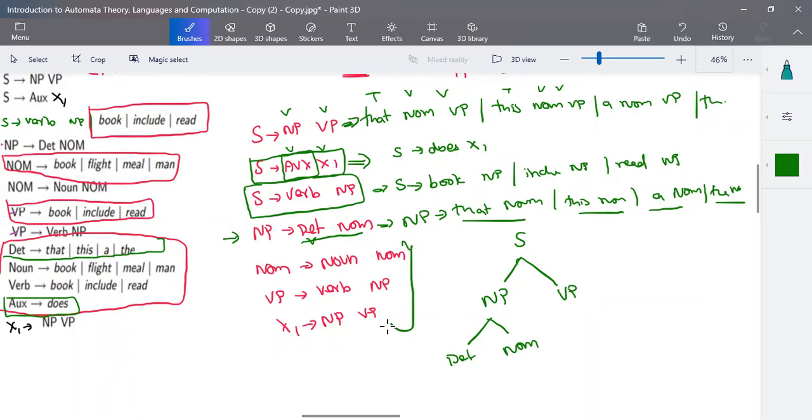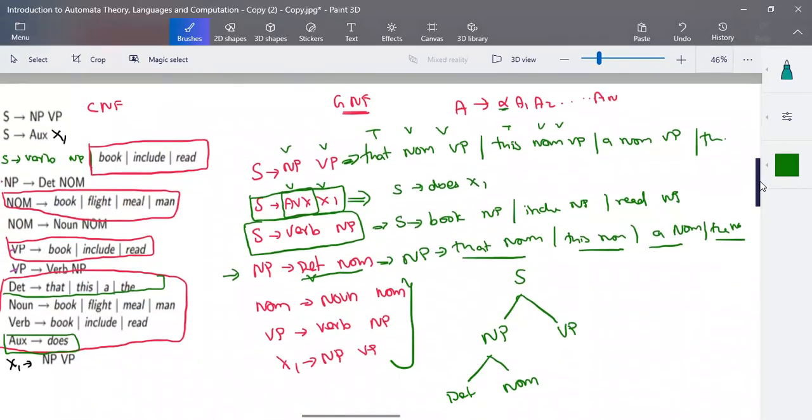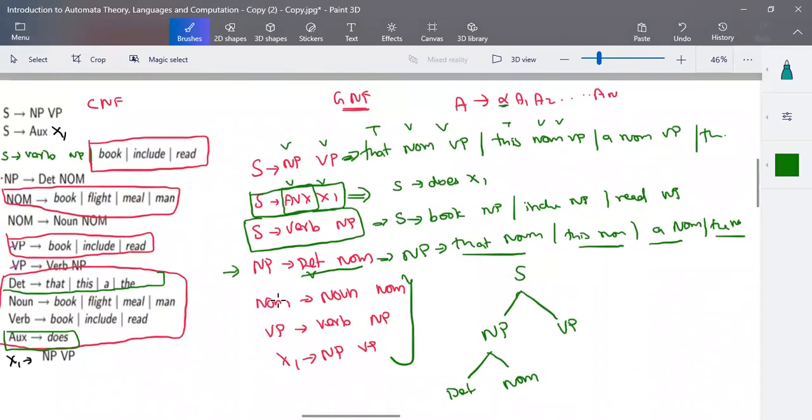This is how we have to proceed on a GNF conversion. For any grammar to be converted to a GNF, the grammar should be in CNF. And when you have a complicated grammar like this, just try to minimize your effort. Don't go for rewriting all the variables and finding your generalized structure. It will take up plenty of time for completion. Always try to find simplified steps. Okay, thank you, dear.